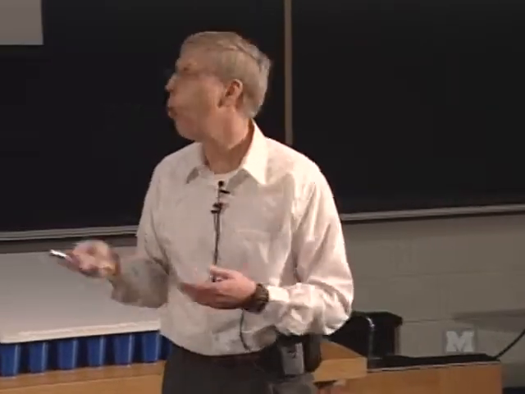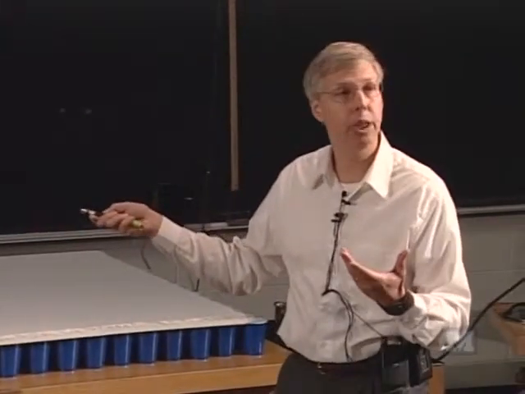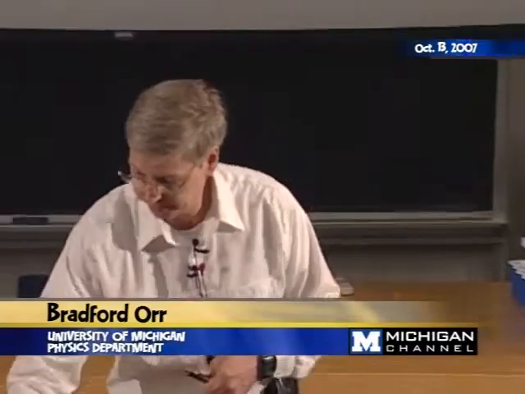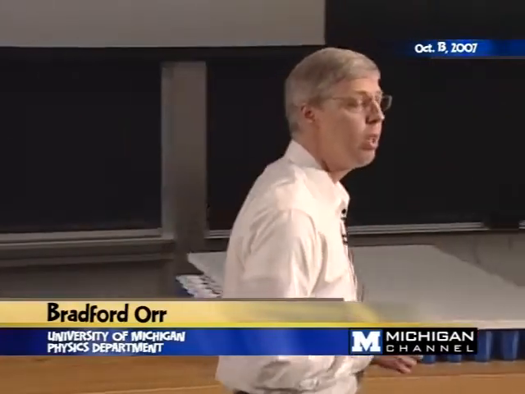Right? So when I stopped down to take that picture of Rackham, I reduced my amount of light a tremendous amount. I went up to f22. I was down 512 times from my original aperture that I was using. I have to compensate for that. We haven't talked about the shutter speed at all. How do I compensate for that reduced amount of light? I have to leave my shutter open for a longer time.